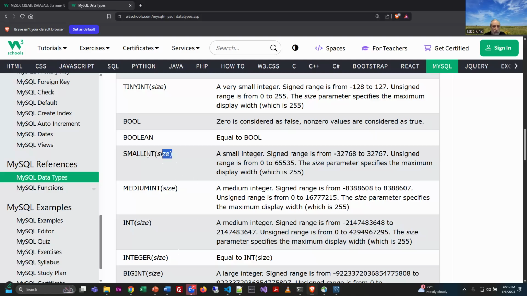I would go to small int, right? And you can see there's small, medium, big int. You can have these ridiculous numbers. But if I know I'm dealing with a 2 or 3 digit number, why on earth would I use a huge data type? Because here's what happens in memory. Even though I just dropped 2 numbers in, it's still using the space that this number would occupy, which is much larger, right?